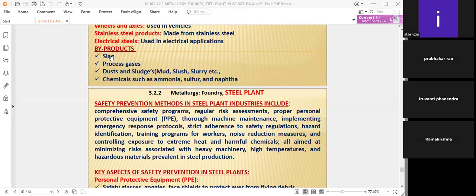Setting time is less in the cement. Definitely the grade is very important, because if the setting time is more, the cement prepared in the concrete will take a long time to dry up. The setting time in the cement is always less where the grade is more.